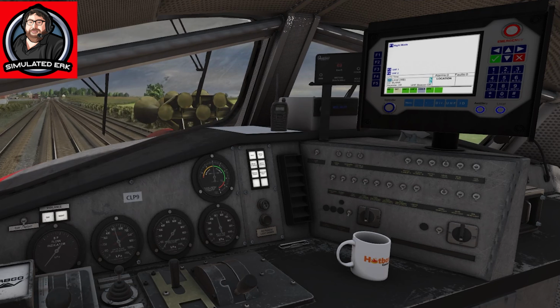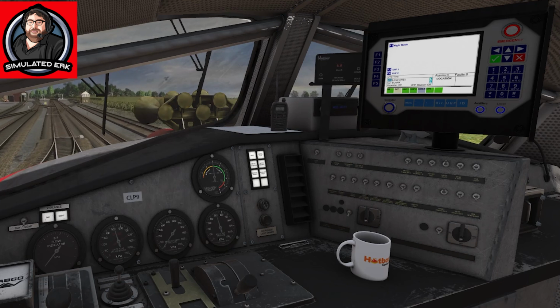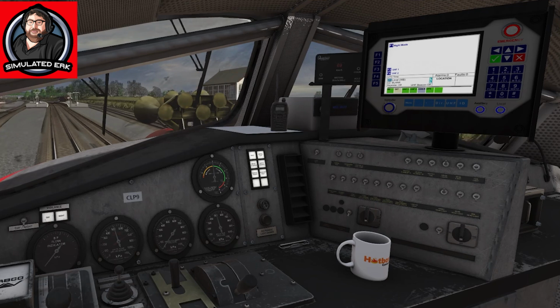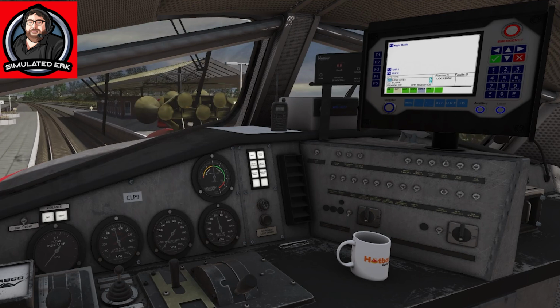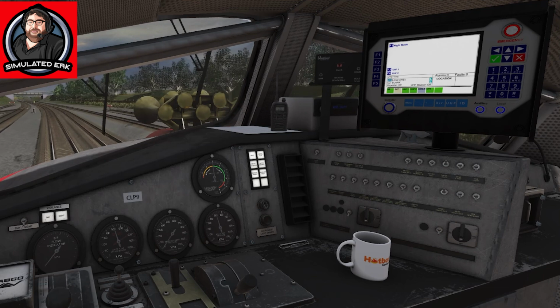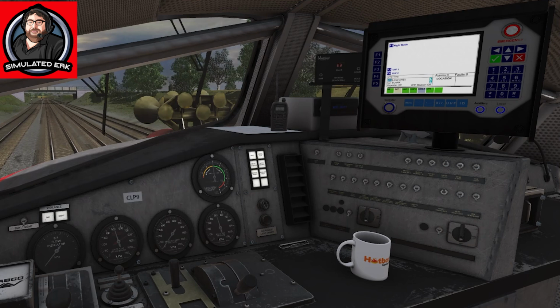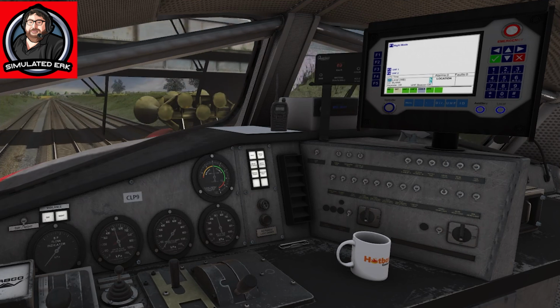So I've just figured out how to turn the heads up display at the bottom of the screen off, which is so much better for screen caps, etc. Now, an interesting fact to notice here is that we're going 69 miles an hour. Nice. But this is pretty much close to the top speed that the CL class and later the CLP, CLF classes actually had. So while the track speed is 100 miles an hour or 160 kilometres an hour, there's no way that these locos would be able to do this type of speed.